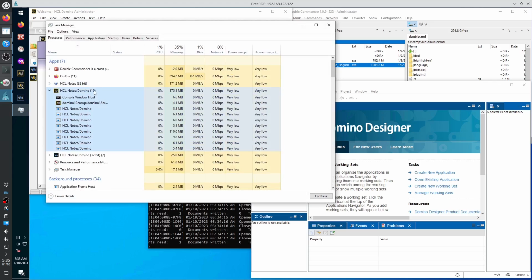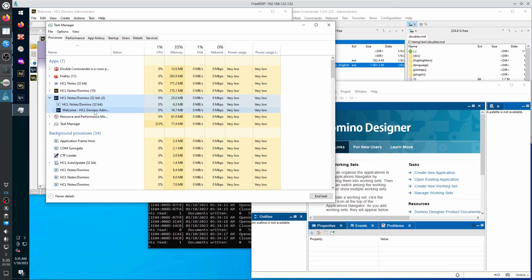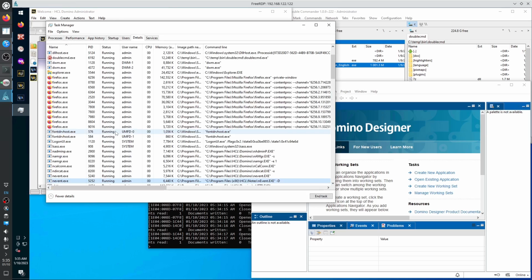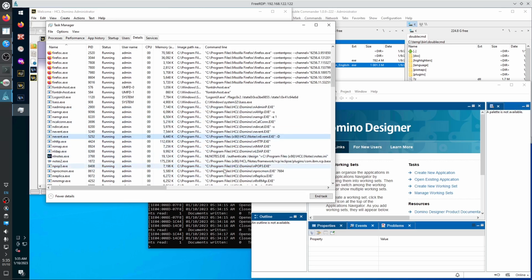Okay, so the server is 64-bit, and the clients, where are you? There's nodes2, this thing.